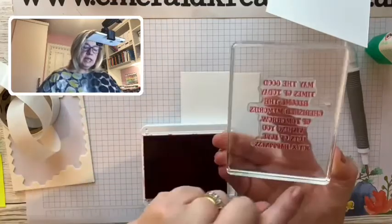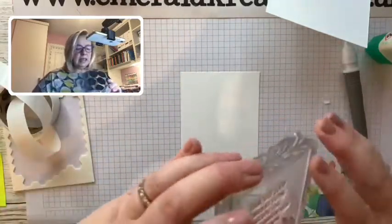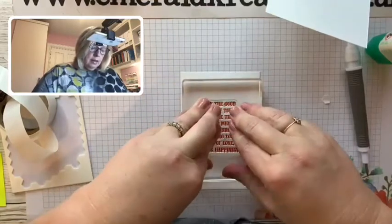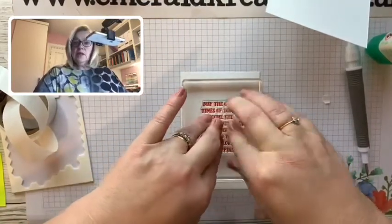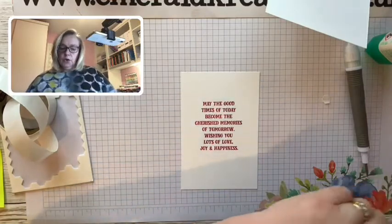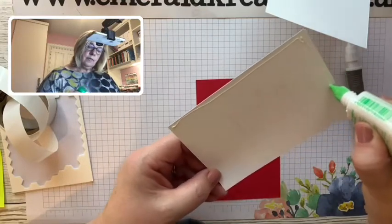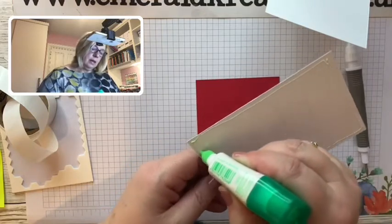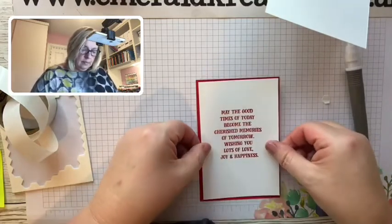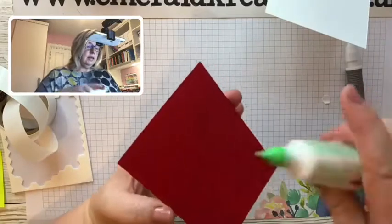If you press down in, you're going to get the ink all around the side of your stamped image. So nice and gently. You can even tap it, would be maybe better. And press down, because it's quite a big stamp, so if you press down in the middle, you make sure that you get the pressure throughout the whole stamp. And then I'm going to add some glue to the back of this. Like so. Then we'll add this to the center of the card.